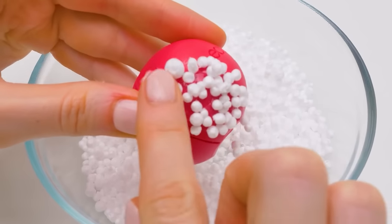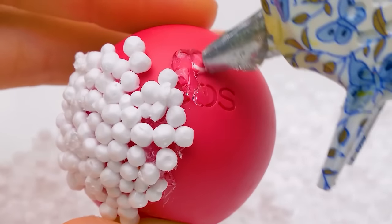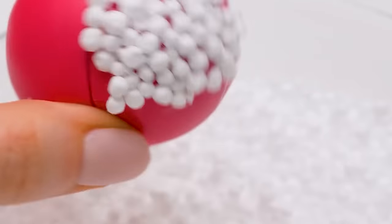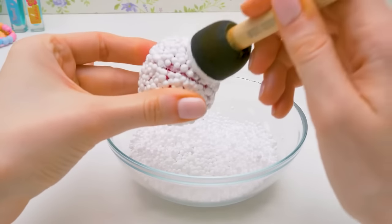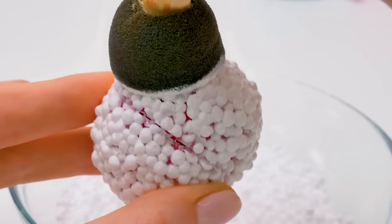Oh, they look like cupcake sprinkles. And now let's repeat it all over the surface of the balm. Perfect. Dip. And then we need to paint it white. It'll be the base. Lychee isn't white, of course.